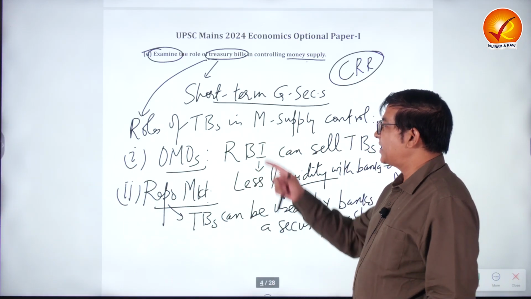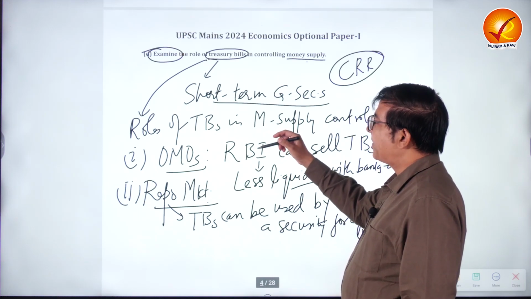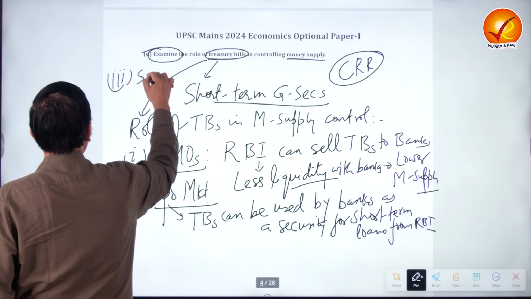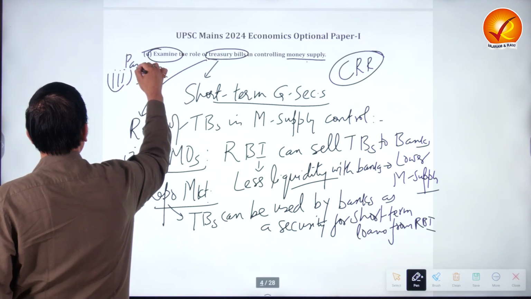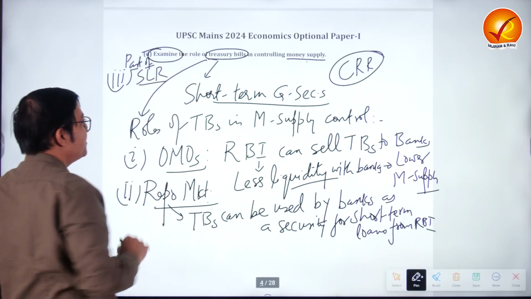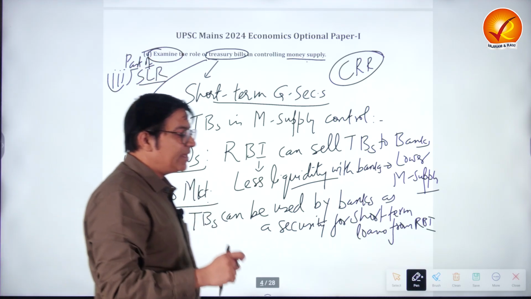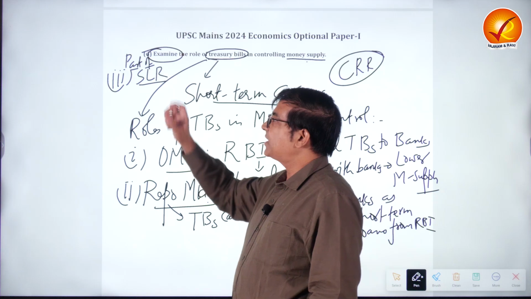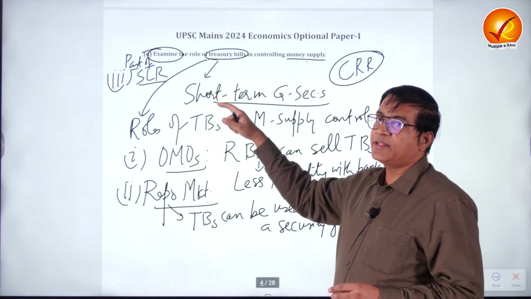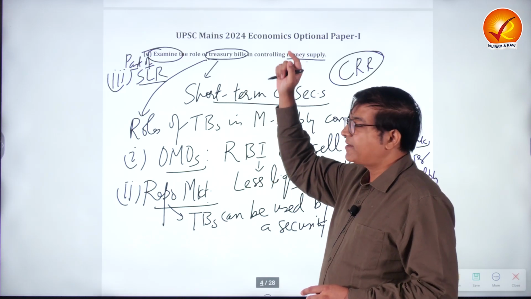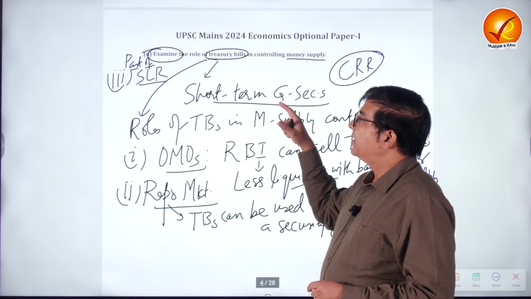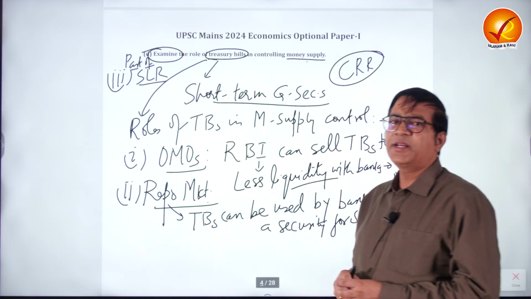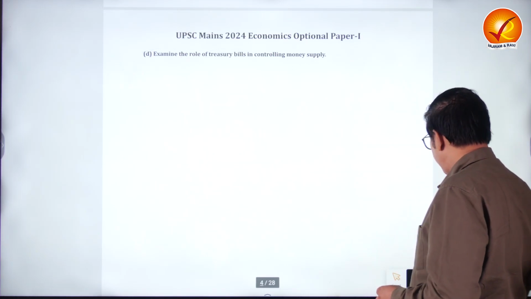One more thing that you can add in the roles of treasury bills is that it can be kept as a part of SLR. Statutory liquidity ratio includes a number of liquid assets with the banks, mainly government securities. Since treasury bills are also a type of government securities, they can keep it in SLR, and RBI can change SLR to impact money supply. Like higher SLR will lower the money supply. In that case, the banks may hold more treasury bills. So I think that's more than enough for a 10 marks question. Moving ahead.